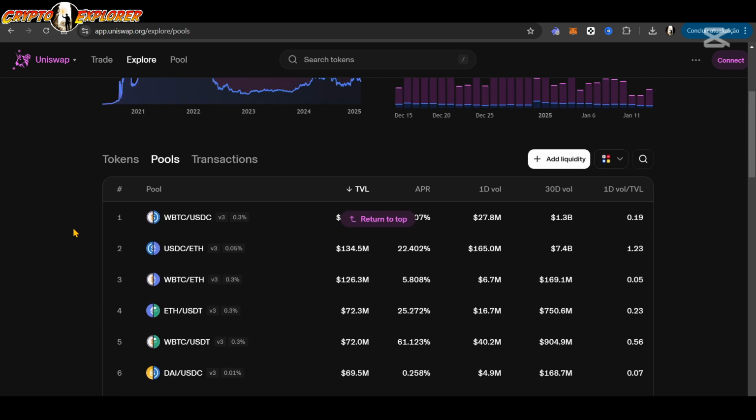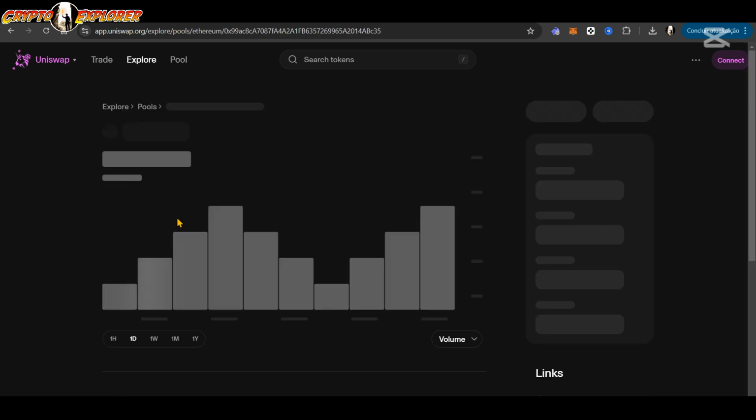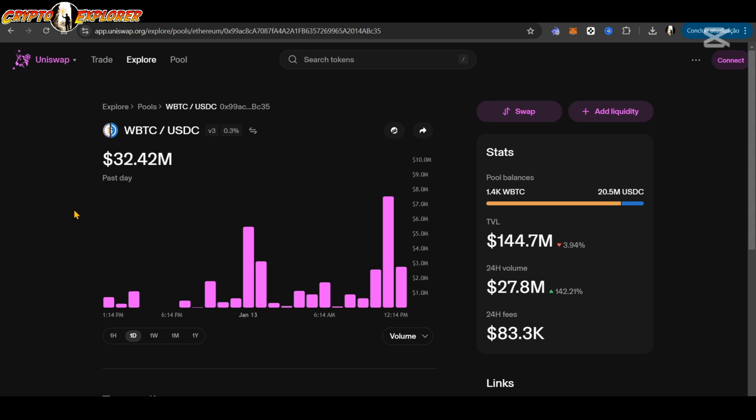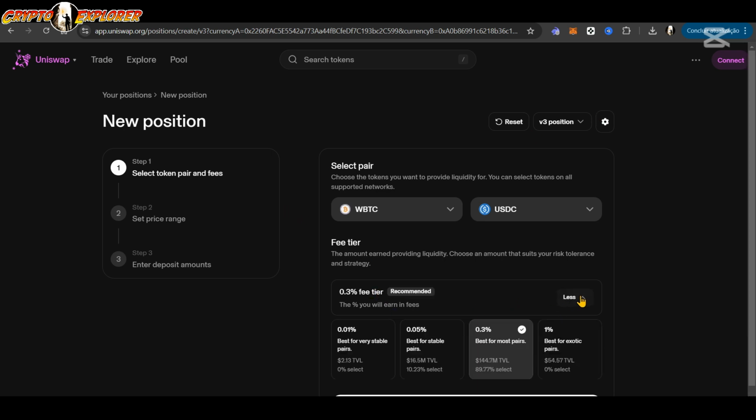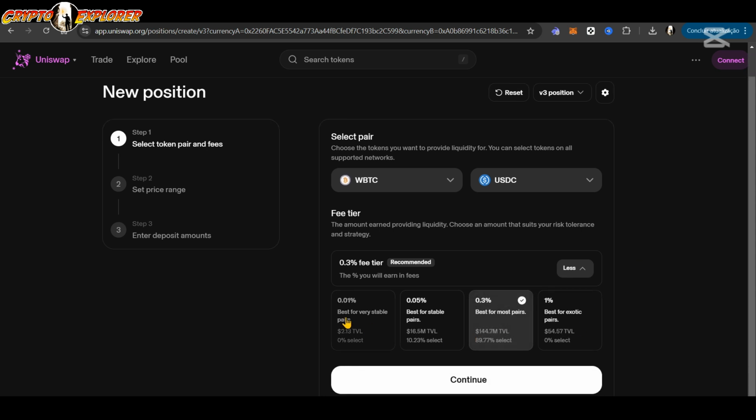So let's see how you can provide liquidity to a pool. Let's go with this, for example, wrapped Bitcoin with USDC. So you need to hold both assets of the pair. And now you also need to decide which range you are going to provide liquidity in. So we click here on the button which says add liquidity. You see there's already a fee tier which is recommended. You could choose another. You can see there are definitely 4 different pools for this same pair, wrapped Bitcoin with USDC. They have different TVLs and all of them will work.